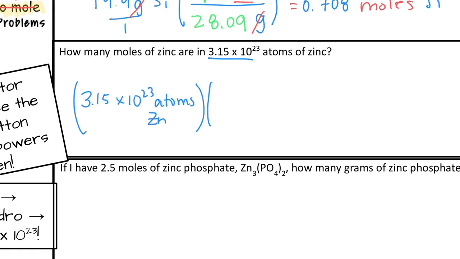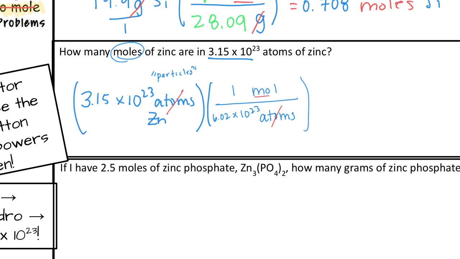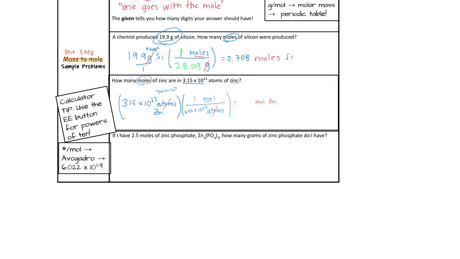So we come back down here, we are in atoms, which we can think of as particles. Maybe I'll just write that down here so that you have it, particles. And so we need to get rid of particles, or we need to get rid of atoms. So we're going to put that on the bottom, and we want to get into moles, so we'll put that on the top. So 1 mole is always Avogadro's number, 6.02 times 10 to the 23rd atoms. Now, if we look at our canceling, it's the same situation. Atoms cancels atoms. We're left with moles, and we're talking about moles of zinc.